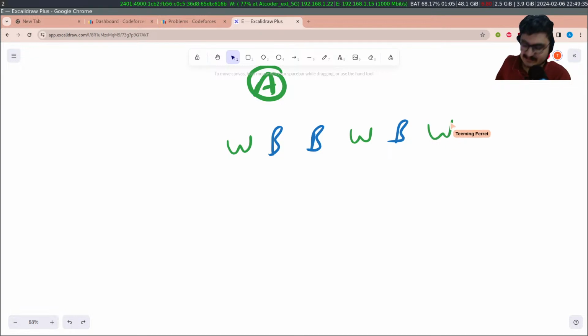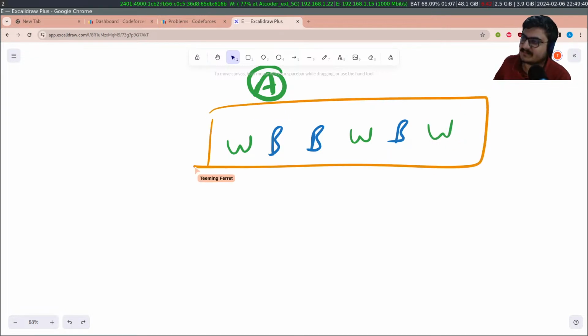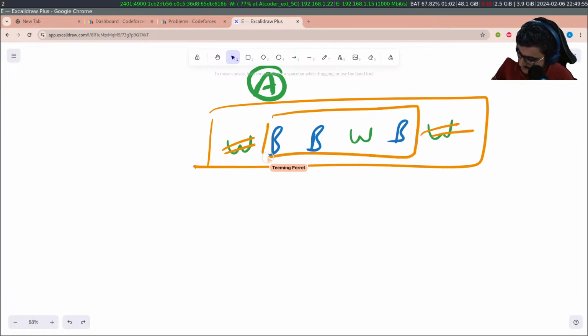The answer is possible because we can always take all of these cells and mark them white. So it's in fact possible to make everything white. Now if we look at the example over here, since the first cell is white, we can ignore painting it. And since the last cell is white, we can also ignore painting it. And we have to paint at least this segment, because we can paint only once.